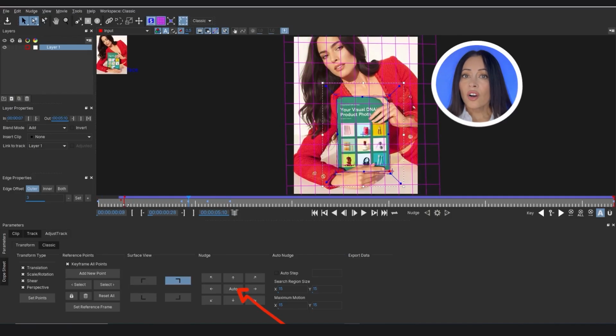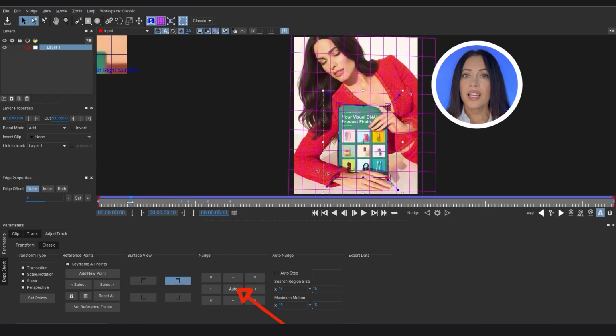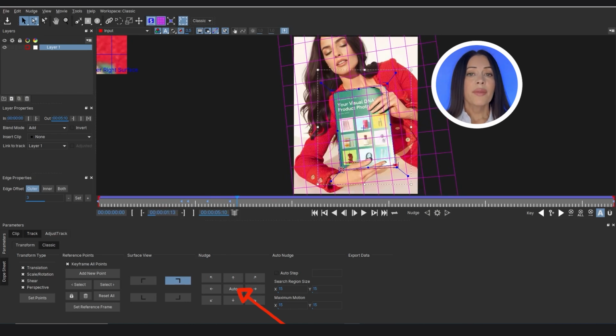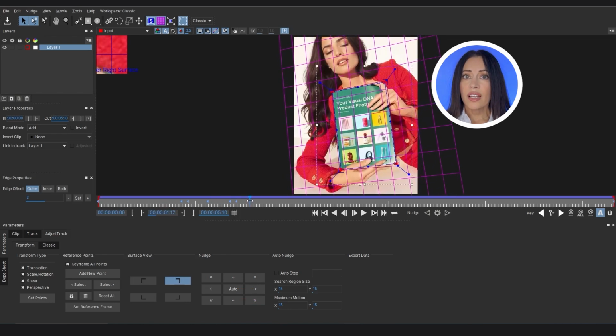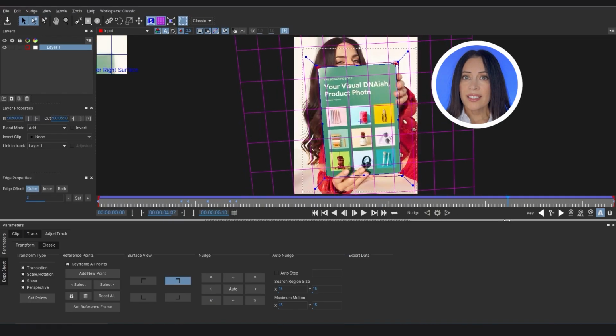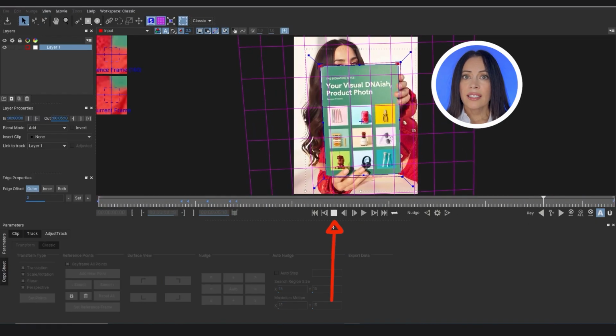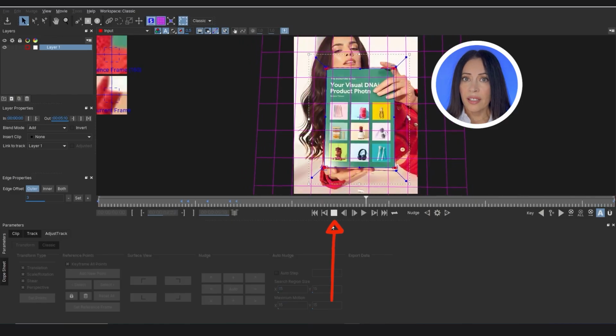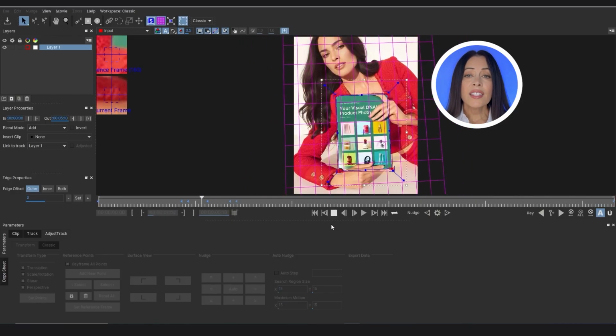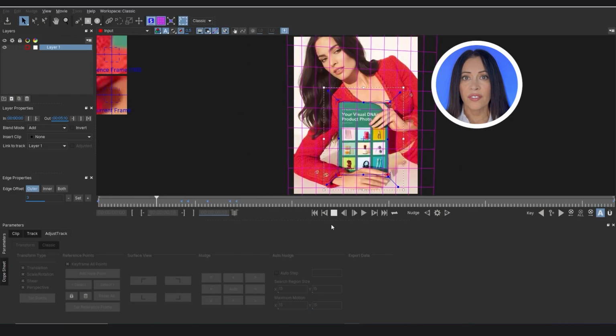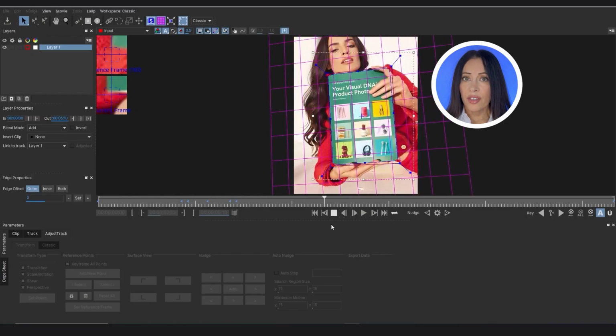There is also an auto option that will attempt to line up your points with the corners, but I find that it doesn't always work well, and for a short clip like this, it just ends up taking more time. Let's hit play, and I'm pretty happy with the way this track looks. Now I can take this tracking data back into After Effects and use it on the book cover image.